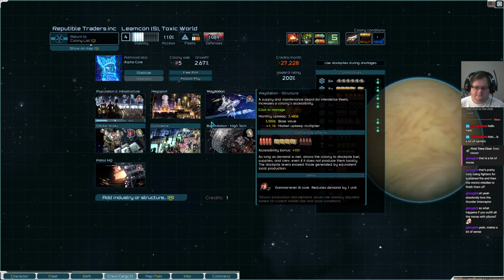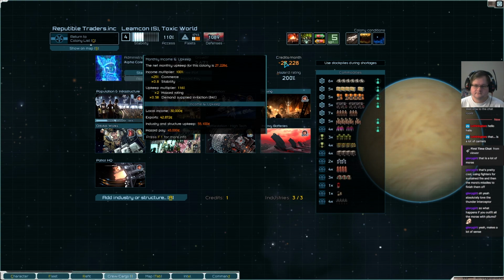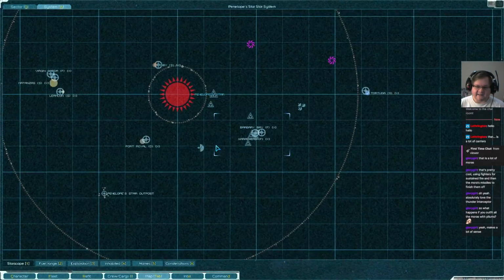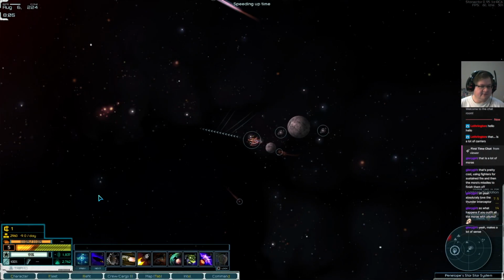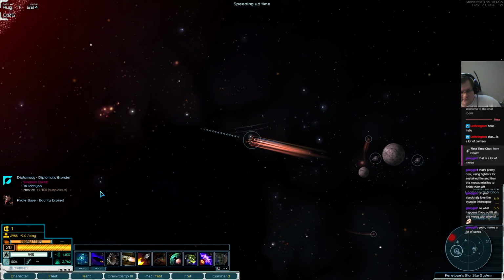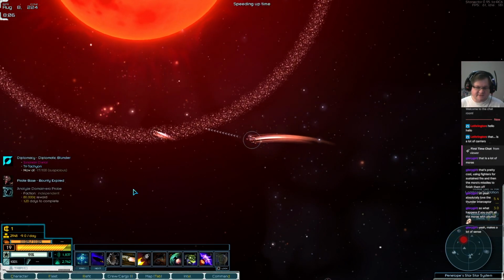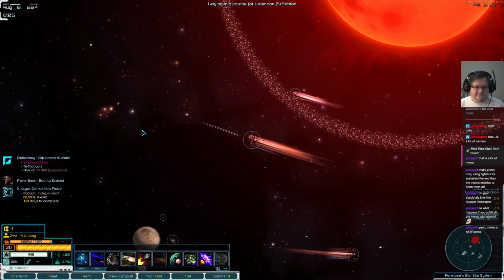You, Lemcon. You have a commerce. And I would like for you to make more money. Where are you? You're over there. Right. Well, we'll go over there then. A diplomatic blunder between Sindri and Dixat and Tritachion. Well, that's good. Hopefully they keep hating each other.